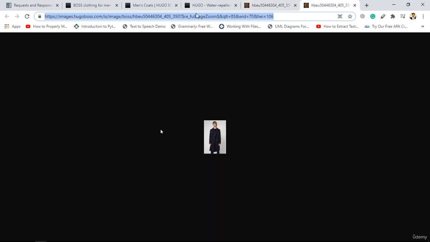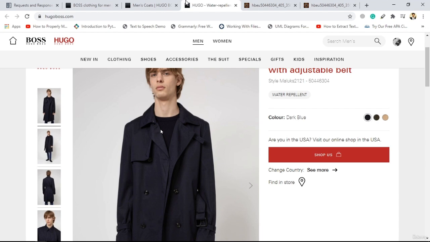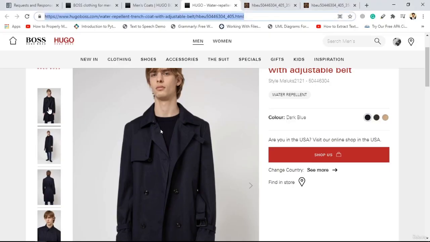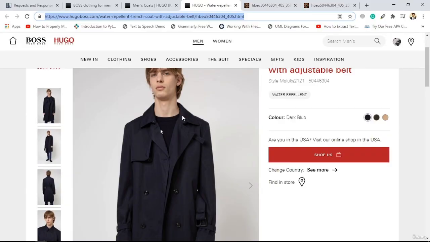So over here, if we replace this from this to this, we are getting the bigger image. Now let's take this URL, go to the Scrapy shell, and see how we can convert the URL for the smaller version, for which we wrote the CSS selector, to the bigger version of the image. So if we go for fetch, let's fetch this URL.